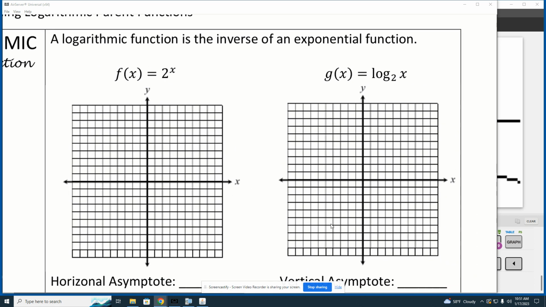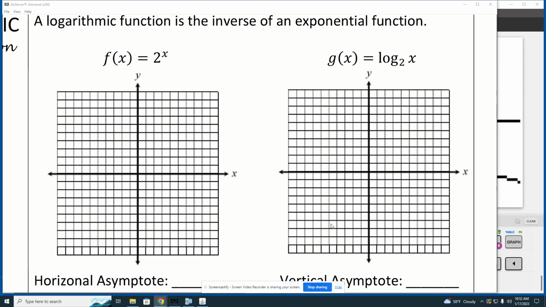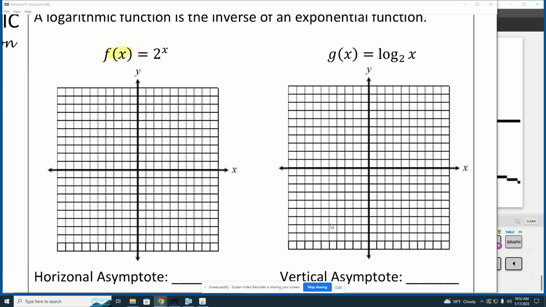One, I want you to understand that not just because I told you these were inverses to each other, I want to prove it to you. Okay? So everybody pay attention, please. What do y'all know is another way of defining f of x? Y equals, right? So that's another way of writing that exponential function. Then I'm going to do something else before we actually solve it. I'm going to switch the sides. So instead of y equals 2 to the x, I'm going to change it to 2 to the x equals y. All right? Remind me, how did we come up with the inverse of a function?